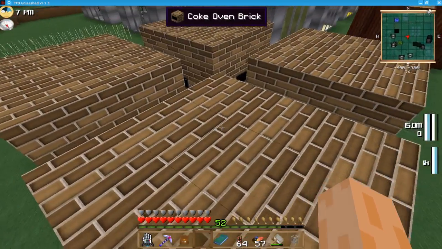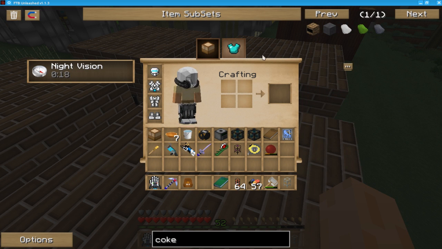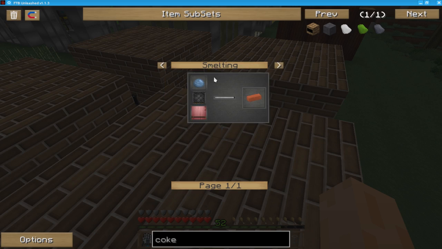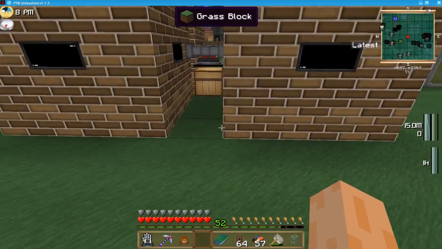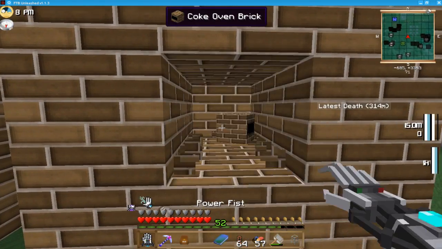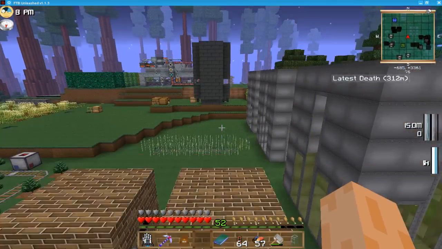As far as the coke oven goes, if you've never made one, you want to get 5 pieces of sand and 4 bricks, which is, of course, simply clay that has been smelted. Once you get your coke oven bricks, you build a 3 by 3 by 3, missing the center brick right there. You don't put a center brick in, and that's it. That'll make a coke oven.